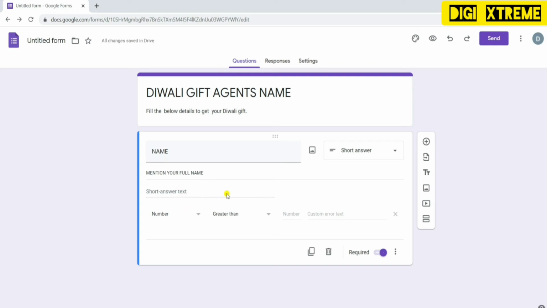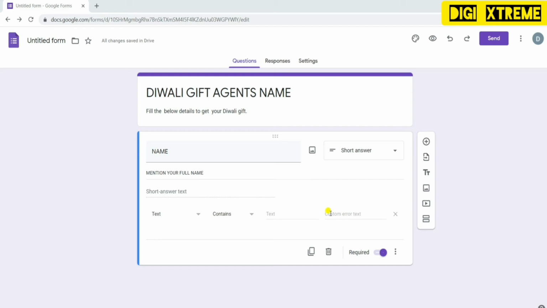See, it might happen when your agent writes something. What if he writes a number? So you have to customize this, that a number is not accepted. So you will click on this, and now text, you will select the text. Only answers written in text will be accepted. So you will select text from here.